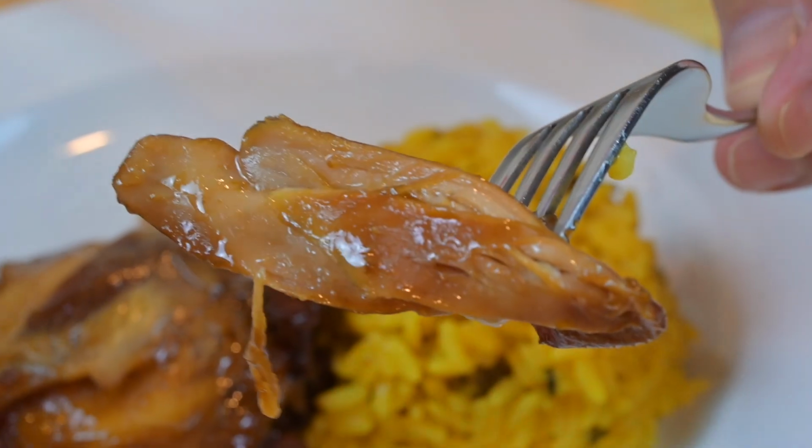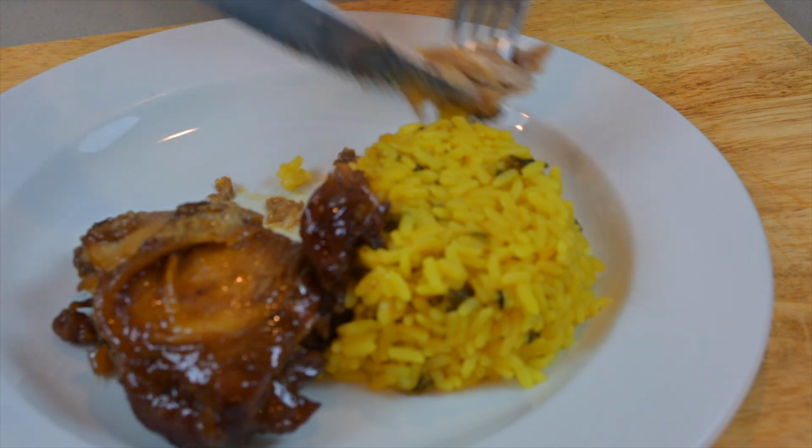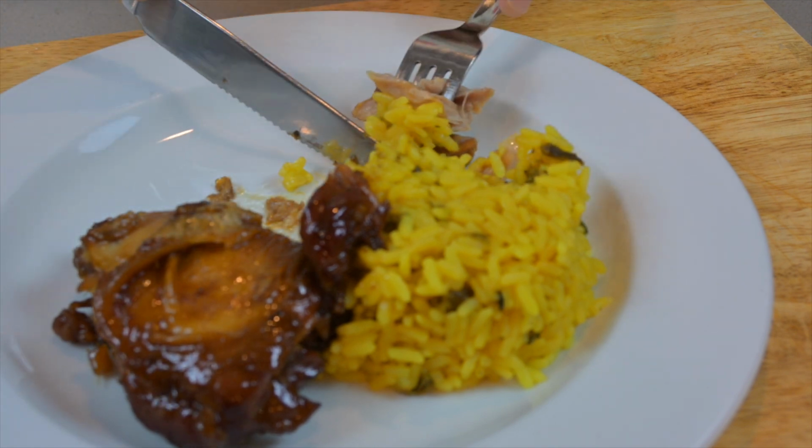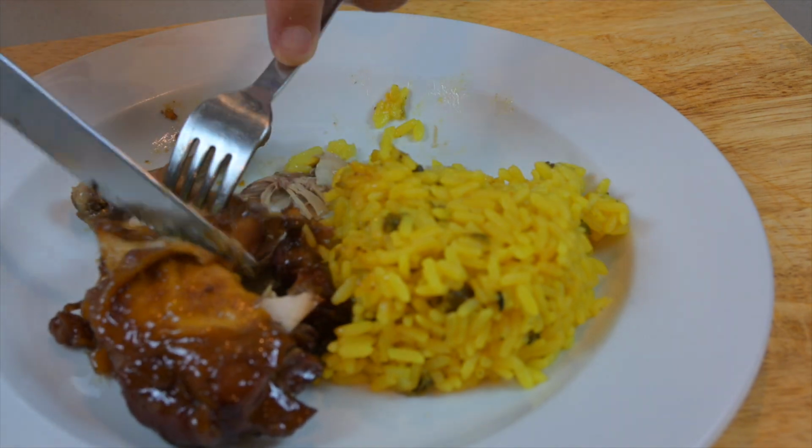You don't get that flavor of the alcohol. What you get is the aromas of the ginger and the garlic and the bourbon, which are just so fantastic. The softest chicken that you would ever have. Wow, the soy sauce just adds such a different dimension to this.